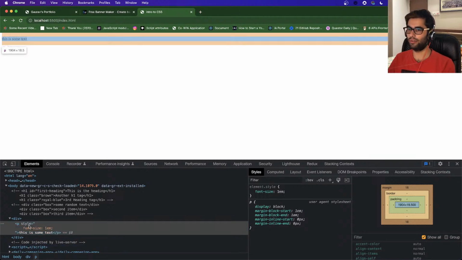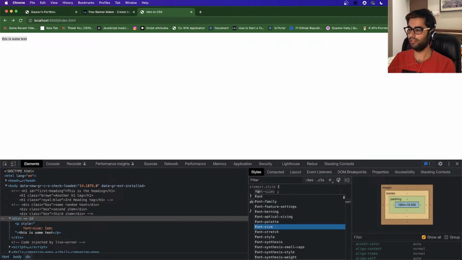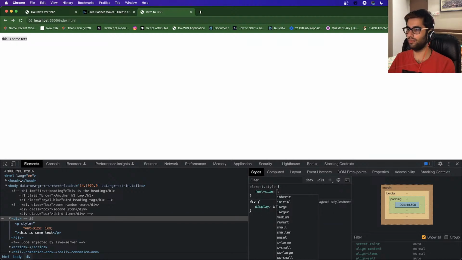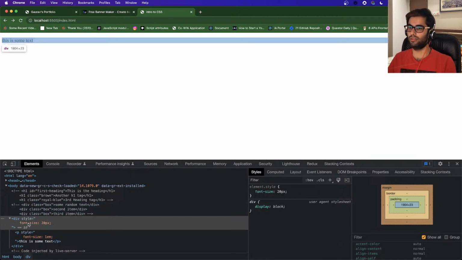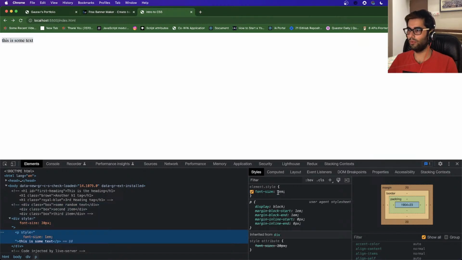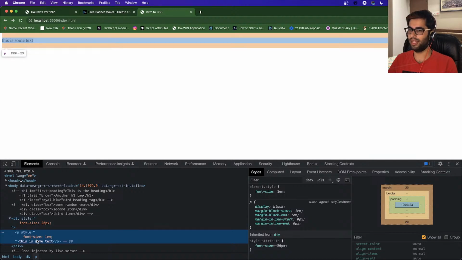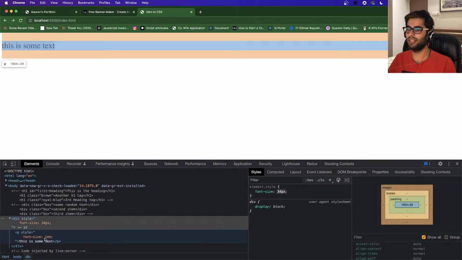I change it back to 1, and this is the parent element, or the container element, for this paragraph. What I will do is set the font size for this as well. Let me set the font size as 20 pixels, for example. Now you can see that since we were making use of 1 EM over here, and it is sizing this element relative to its parent, if we keep on modifying the parent's font size, it is automatically applying the change to this one.